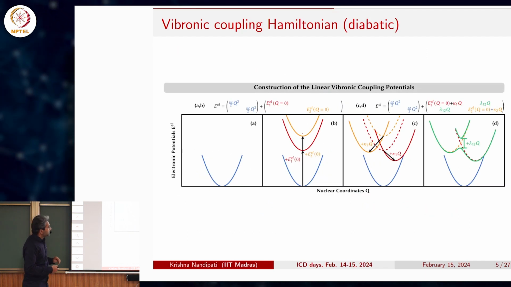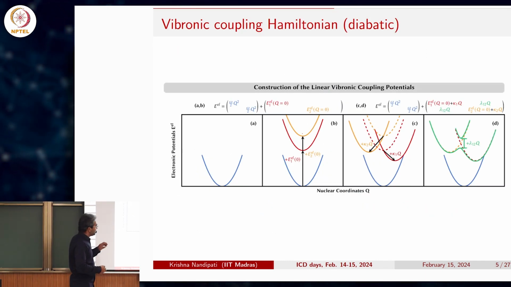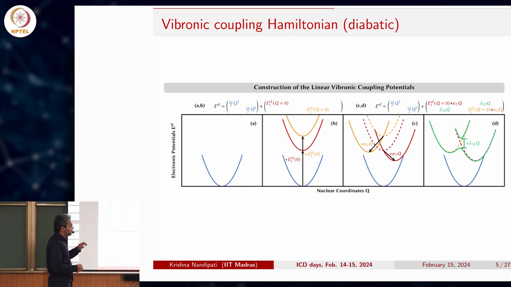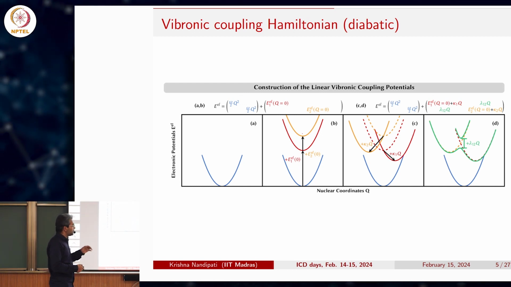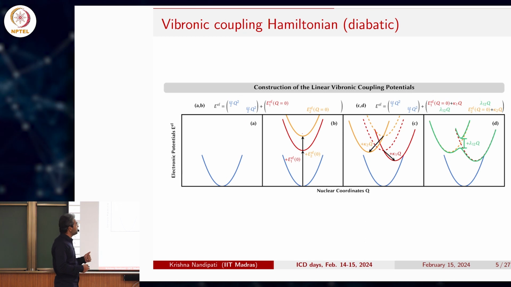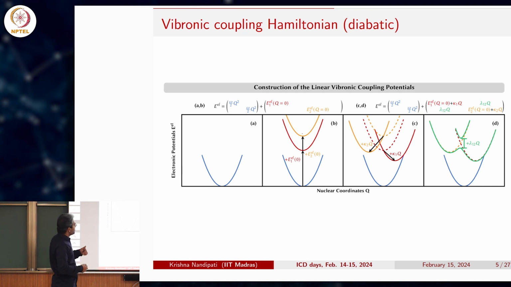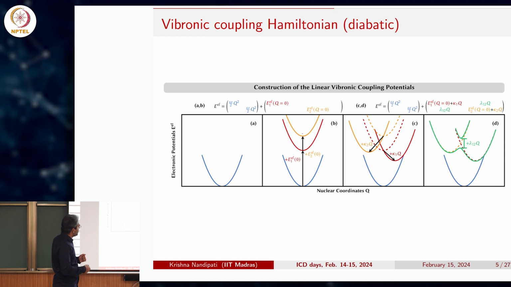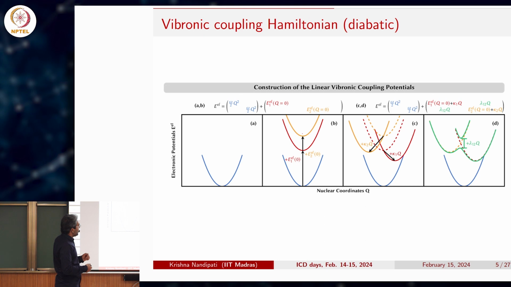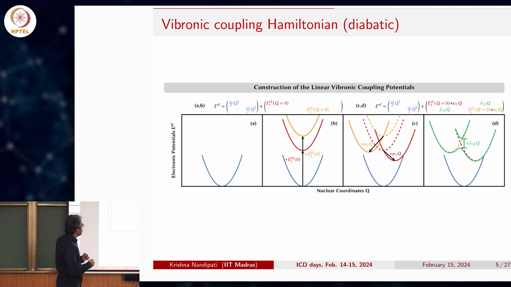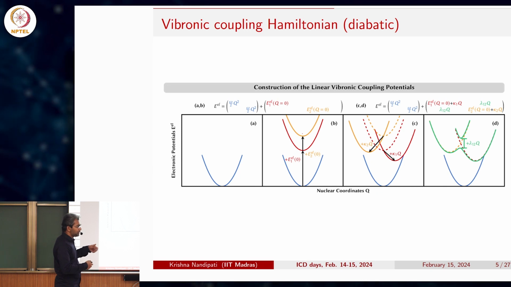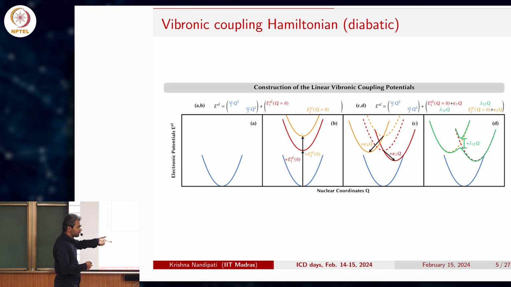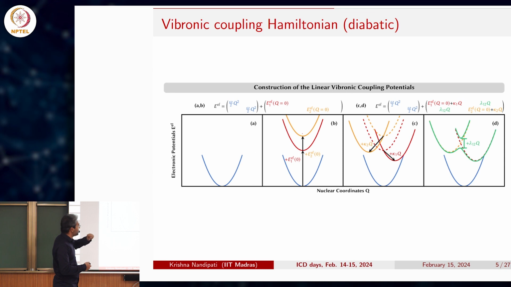Okay, so one of the famous Hamiltonians that I just want to illustrate, to show how this kind of coupling looks in the potential energy, is the so-called linear vibronic coupling Hamiltonian. For instance, you have a ground state and two excited electronic states, color coded, and they are coupled. For instance, the matrix of, let's say, the 2 by 2 Hamiltonian in the basis of electronic states, we are representing this molecular Hamiltonian.